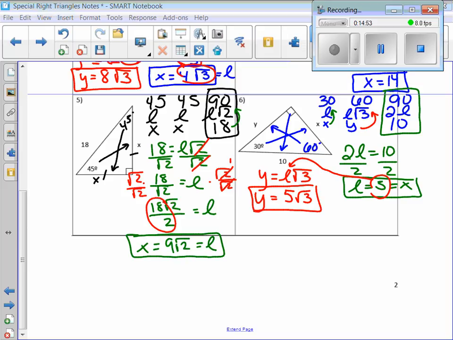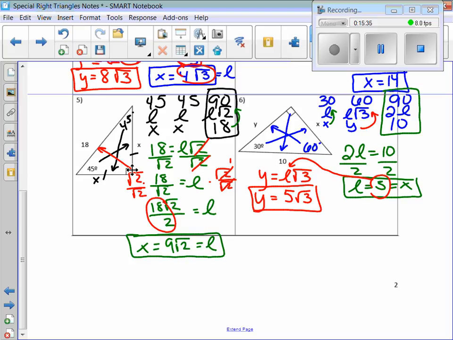All right, so after hitting pause, hopefully your work that you've completed looks like what I have up on the recording for you. So in 5, we should have identified it was a 45, 45, 90 triangle. Again, that's going back because there's 180 degrees in a triangle. From there, you would have set up 45, 45, 90, L times the square root of 2. Across from your 45 should be an x value, and you are missing one side, but you knew that angle was 45, so isosceles right means you have two congruent sides, so your missing value was an x. And then across from 90, you know that was your hypotenuse, which was 18.